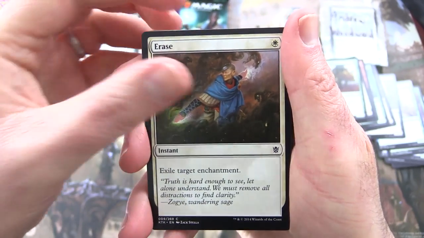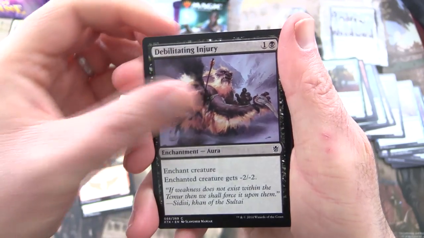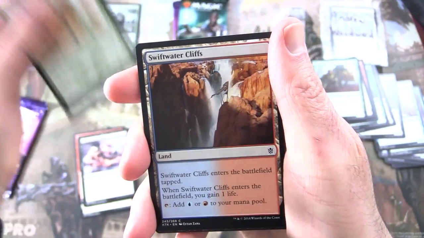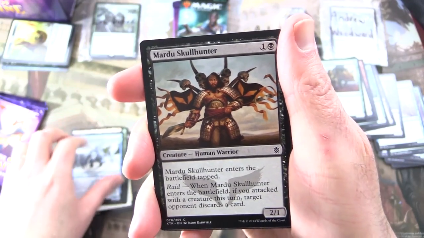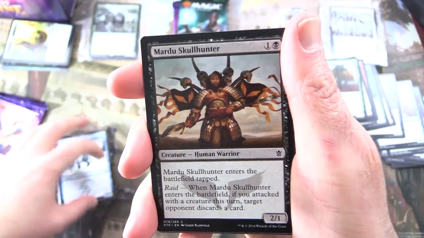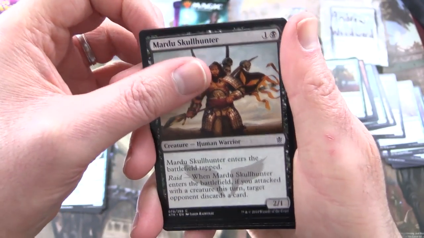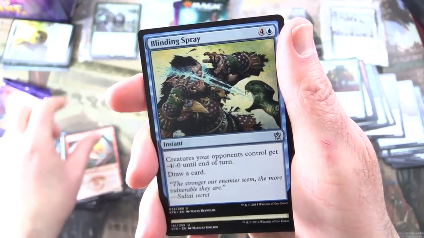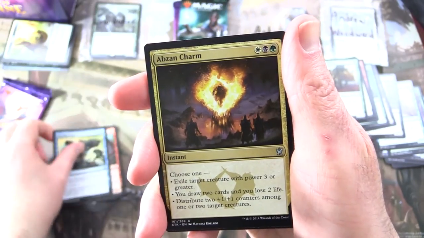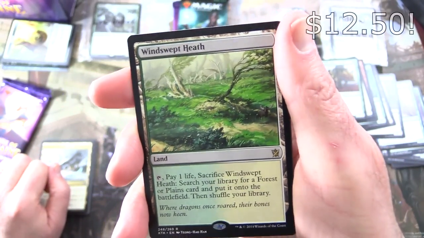Starting off with Arrays: Mardu War Shrieker, Debilitating Injury, Archer's Parapet, Swiftwater Cliffs, Embodiment of Spring, and incidentally, Spring looks like it's peeking its head up in this part of the world, very happy about that.